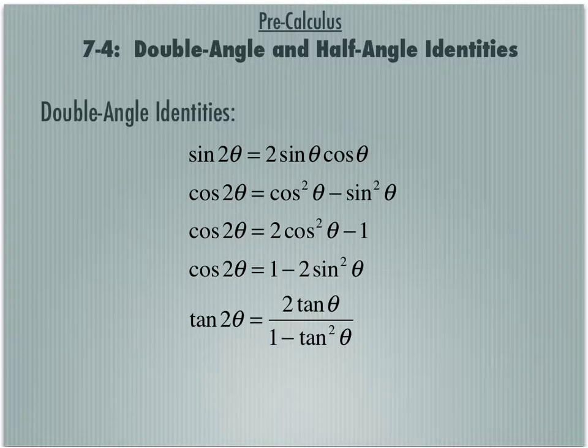So here's the double angle identities. In class we may try to prove or verify perhaps the first one of these, sine of 2 theta, 2 sine theta, cosine theta. Notice the cosine double angle one actually has 3 different formulas that you can use. One that has both cosine and sine, one that has just cosine, one that has just sine. And then here's the tangent one. Of course, that always has to be the odd duck out a little bit.